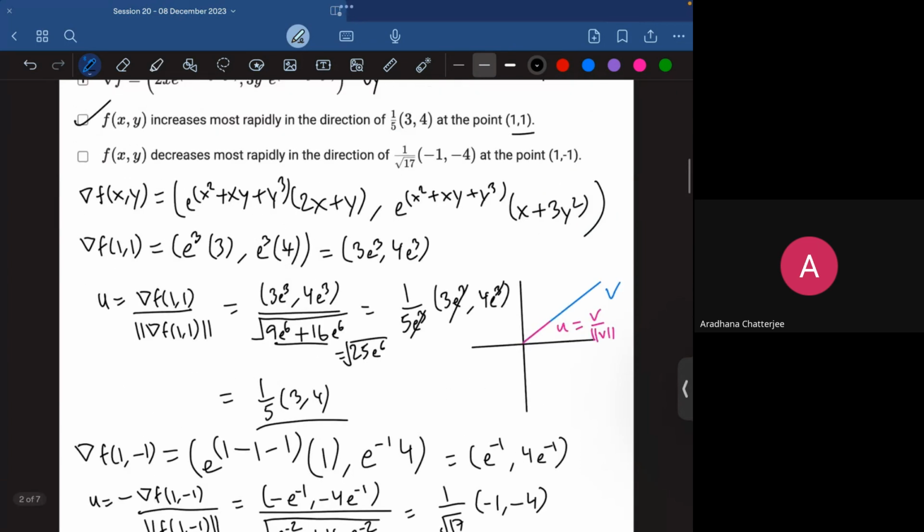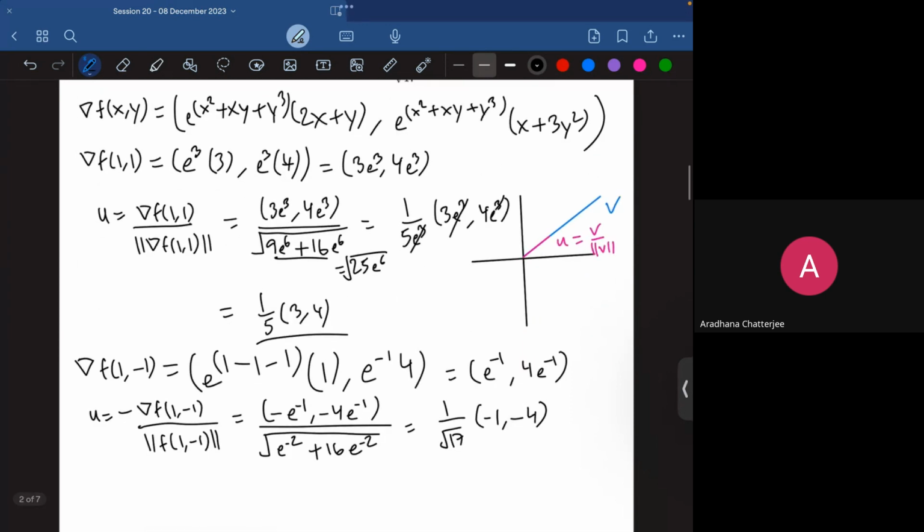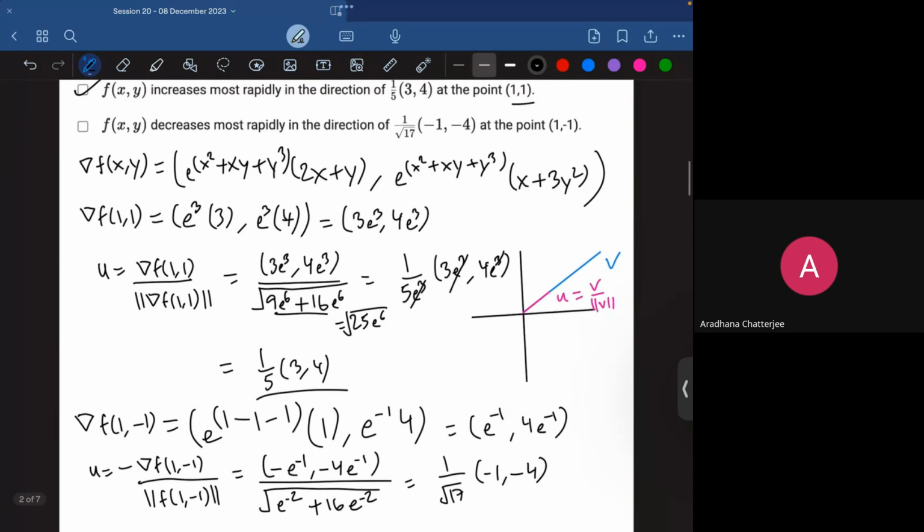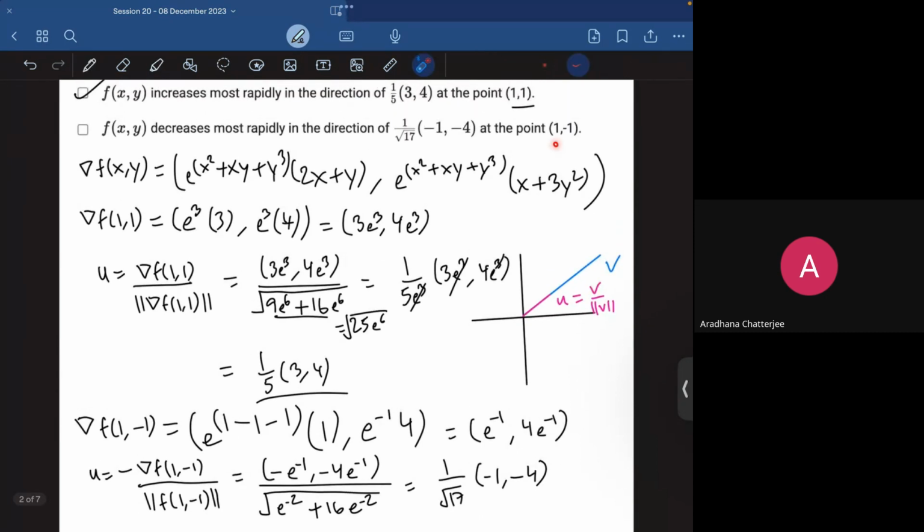And then similarly, in the last option they want us to get the steepest descent, right? So we did the same process, the gradient evaluated at the given point. Here we had a different point, and then we had a minus sign in front because we want to minimize the function, where the function decreases most rapidly, or steepest descent. So same process again, just a minus in the front, and then that gave us 1 by root 17 times (1, minus 4), and that is just this. Okay, any doubts here?